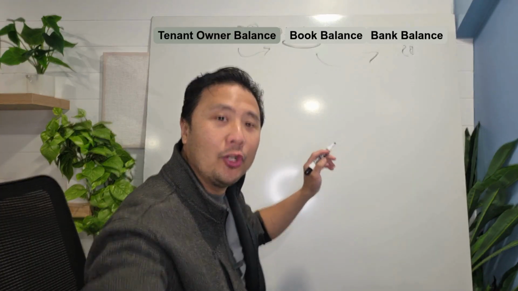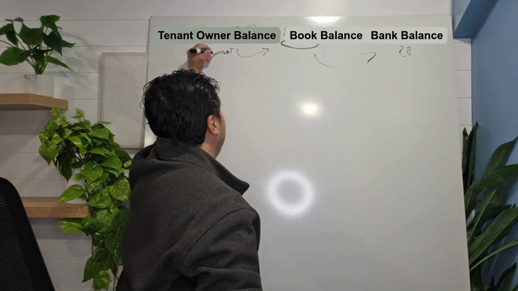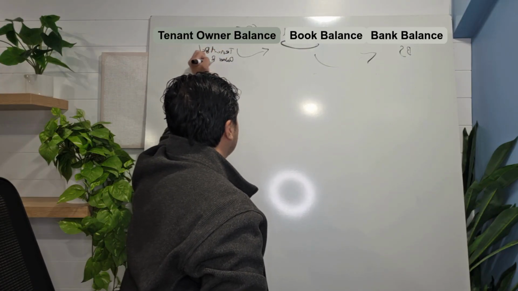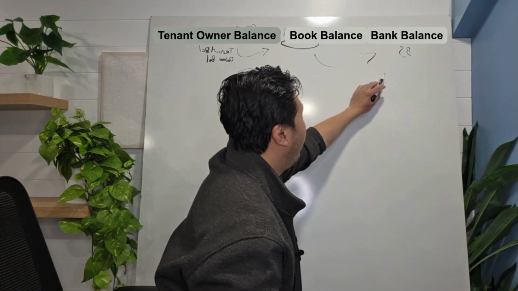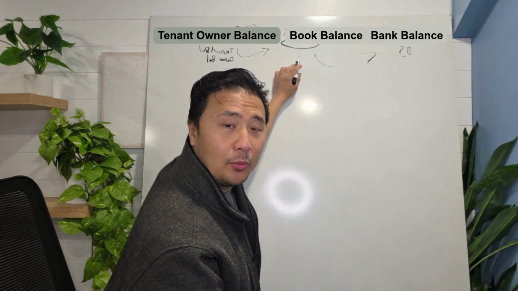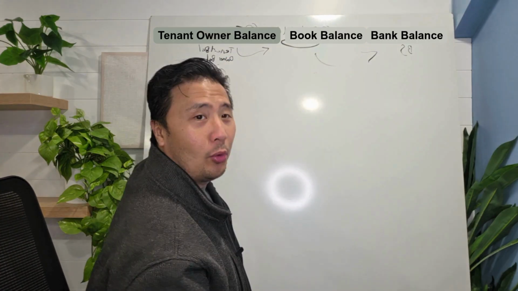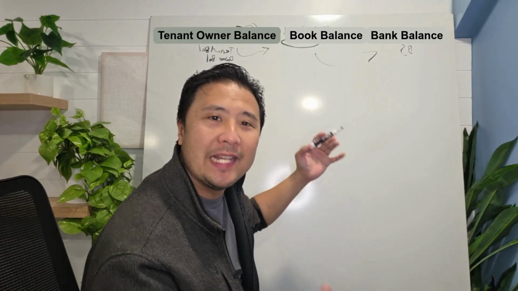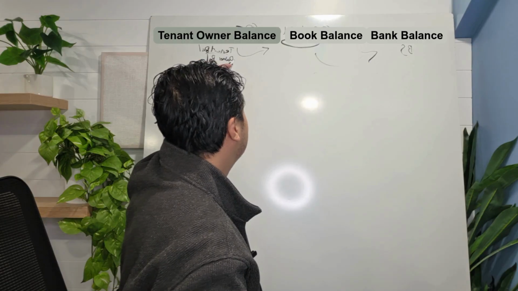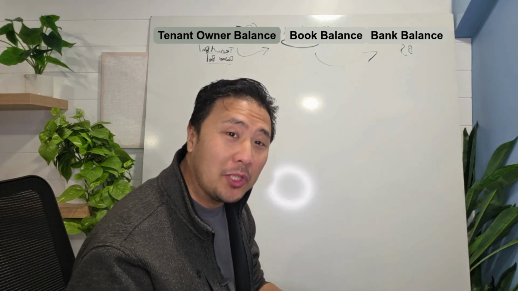So going back, you're going to have your tenant balances here, and your owner balances here. So tie the bank balance, which has the bank statements, with your book balance, which is your GL, which contains, in your Appfolio or Buildium, Rentvine, and then the tenant owner balances, which in a lot of these softwares already has those tenant balances and owner balances in there. Again, that's also why it's important to have a really good software for that.